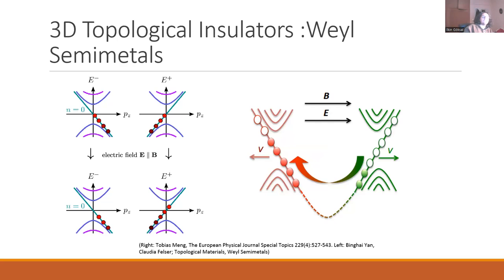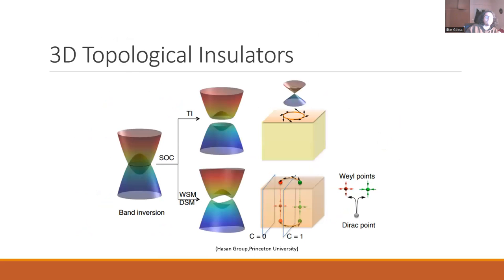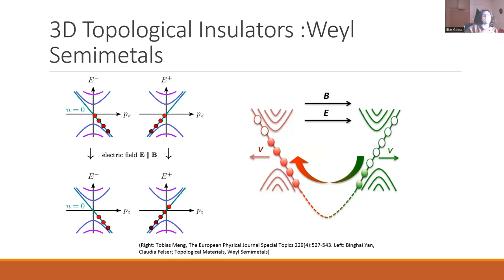If we apply an electric field and magnetic field parallel to these nodes, the Weyl points, there's a chiral anomaly, because of the chirality of these Weyl points, which are shown here in red and green. As you can see, one of them acts as a source and one of them is the drain. These are the Weyl fermions, and there's a charge flux between them, which creates a large anomalous Hall effect physics. When this induction is performed, we observe a very large anomalous Hall effect. So this is how we can benefit from these materials, by obtaining a scalable, huge, anomalously large magnetoresistance and exotic magnetoconduction properties. So we can use them in spintronic devices, in hardware, in quantum computing, and so on.